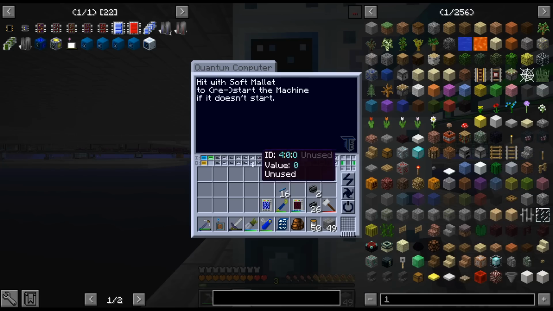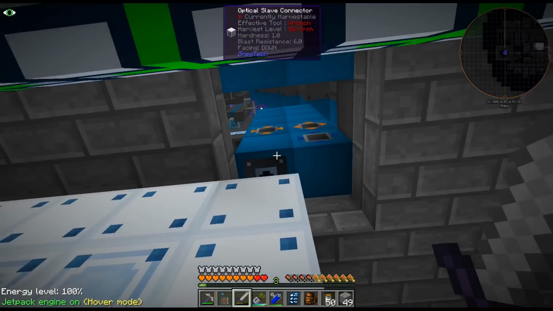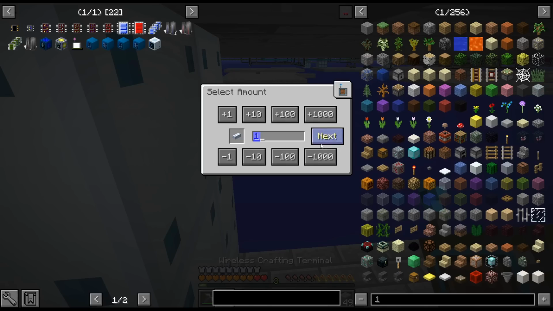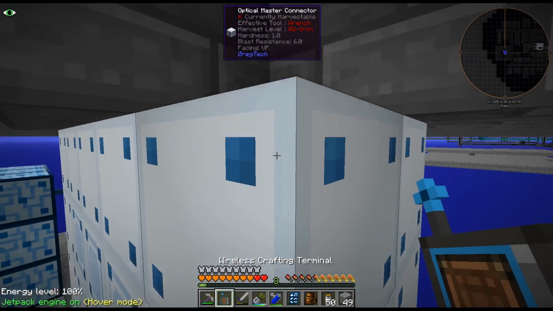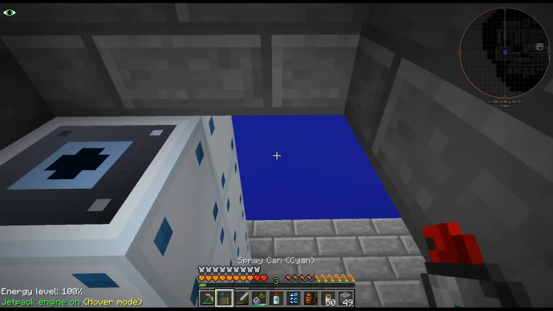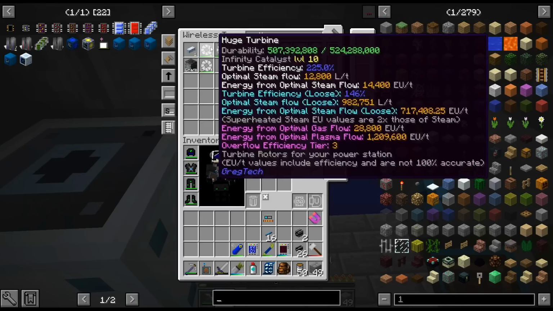That one? Oh, it does show. All right, so we need the optical thing. I think I might have used them when I was crafting that stuff up. Yeah. And then we'll attach it here. And then I need to figure out which thing we're going to do. Also, the mining modules.